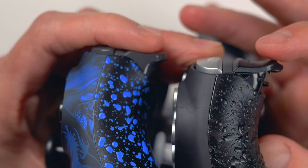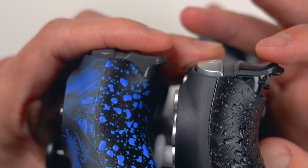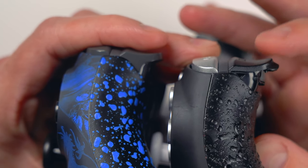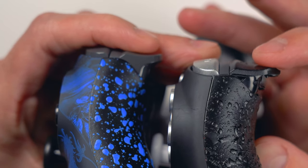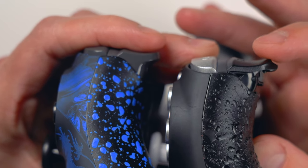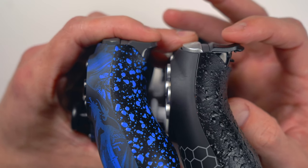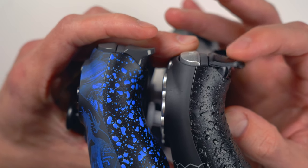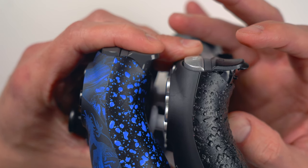The aim-in system is much better with the digital because I aim in really quickly and don't need to half aim-in. But when it comes to firing, I prefer the adjustable hair trigger system — the firing is much smoother and I can get much more accurate shots. It's just a lot quicker with the digital. You can hear the difference too: there's no sound with the adjustable, but there's a very distinct click with the digital.